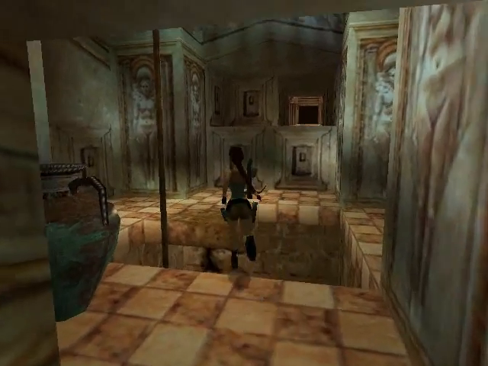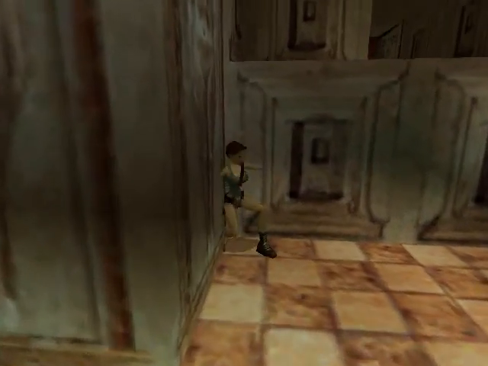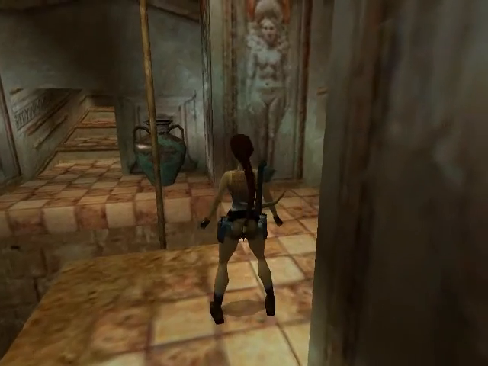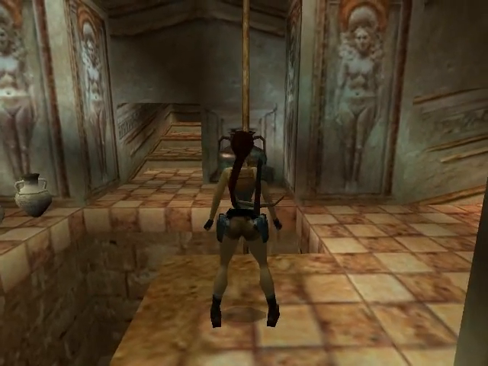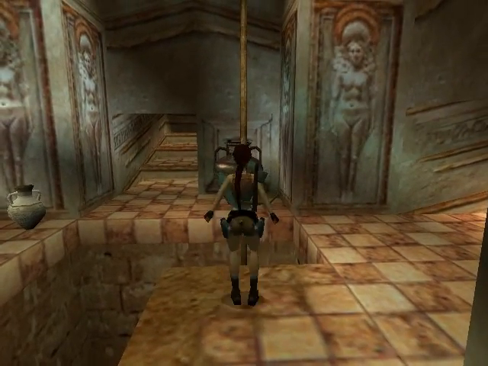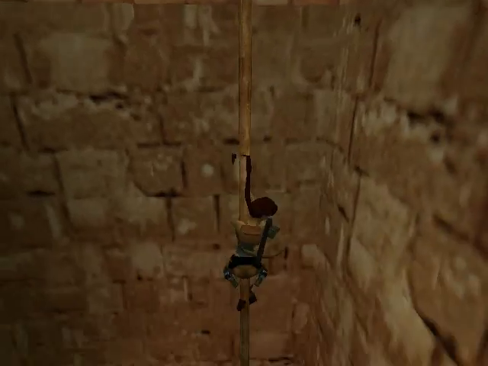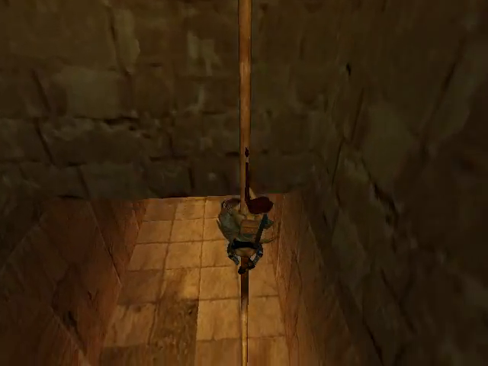Don't like these. They're very long. I don't like these poles. Come on, maybe I was standing too far back. I'm too near even. Don't like it. I have no luck with these at all. There we are, Lara. Can't really hang and drop where you can with the ladder.